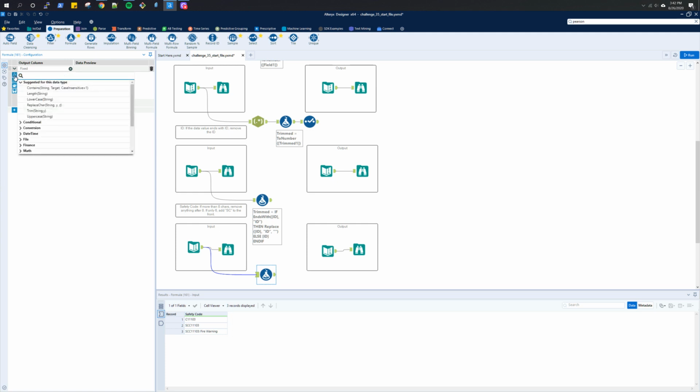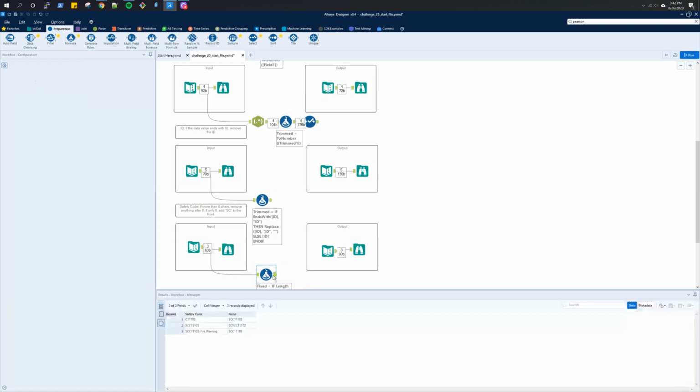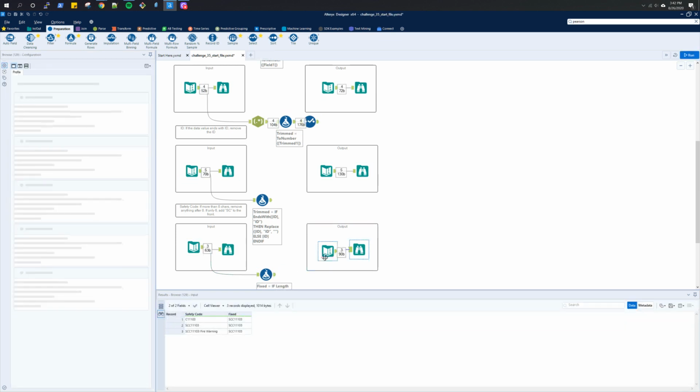Function string. Oh, left. Just do a left. Left. Do a string of 8. Else run. Did I get it? I hope so. Oh no, I didn't get it.